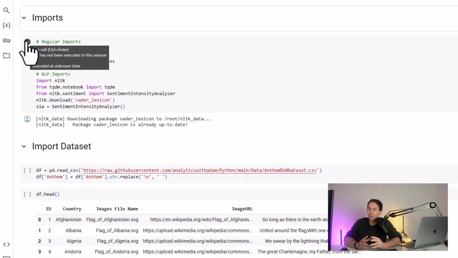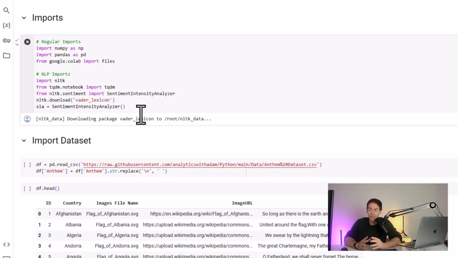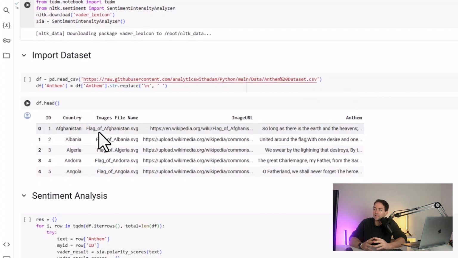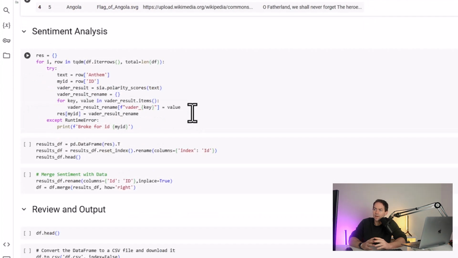I'm going to do a couple of imports here. We'll just import the sentiment analysis algorithm and get everything we need to fit this to the data set. And once we have this downloaded, fitting it to the data set is quite easy. So I'm pulling out the data set here from GitHub, and then I'm just cleaning up some of the new line space in there. And then for each line, I'm creating a for loop, and in the for loop I'm just going to go through each line.